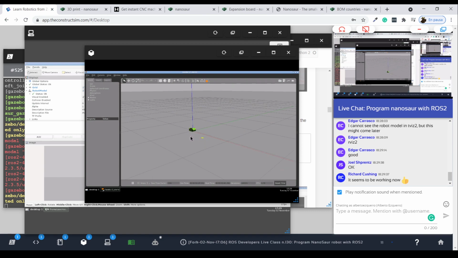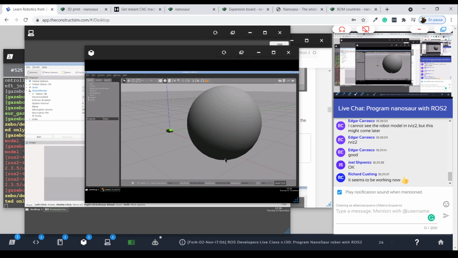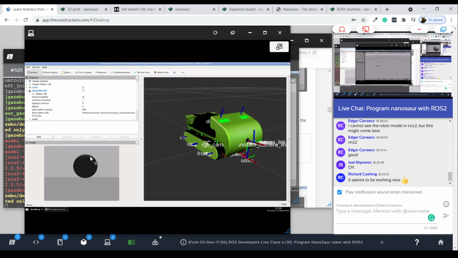And I'm going to spawn something in front of the robot. So for instance, let me spawn a sphere right here. There we go, right in front of the robot. And as you can see, the sphere automatically appears in the camera.